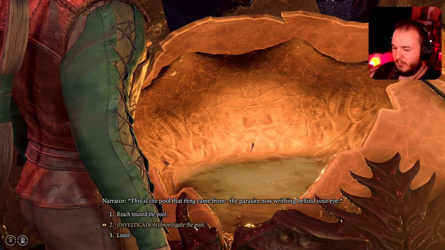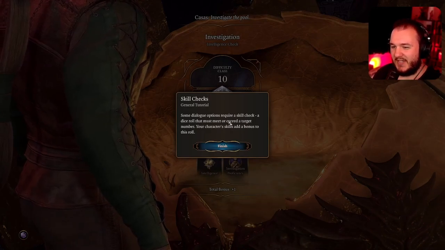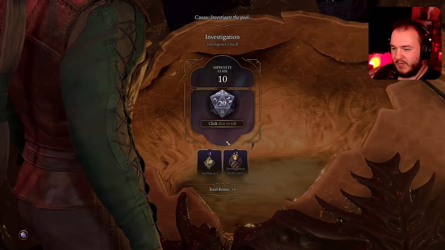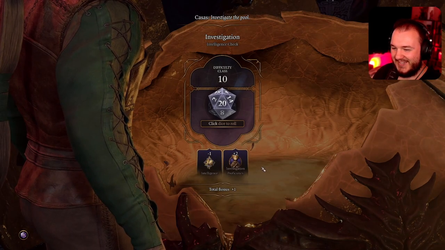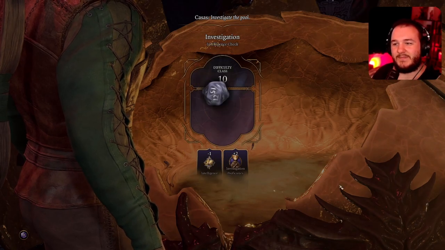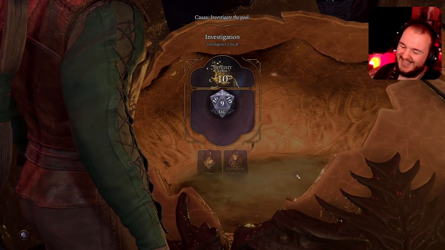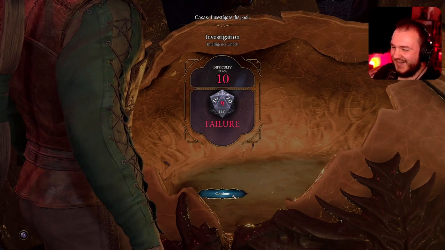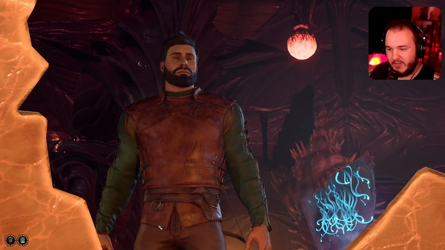Let's investigate the pool. Skill checks. Some dialogue options require a skill check or dice roll to meet or exceed a number. The character's skill adds a bonus to this roll. So my intelligence, unfortunately, that's real. Minus one intelligence. Plus two investigation, though. Let's see what we get. An 8? Oh, we actually did not get it. I got excited. I forgot about the minus one. Are you kidding? All right. You notice nothing more than meets the eye. Reach towards the pool? Sure.